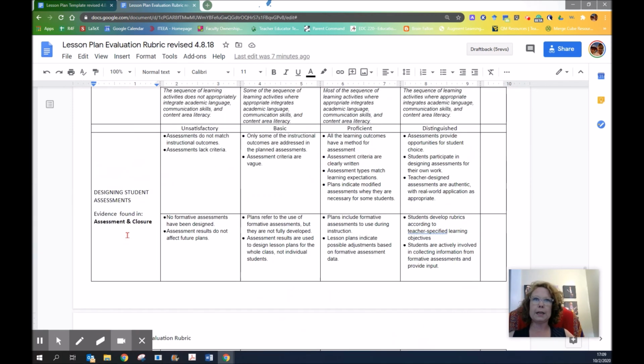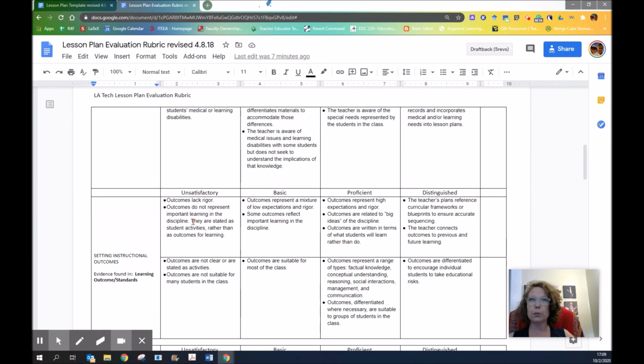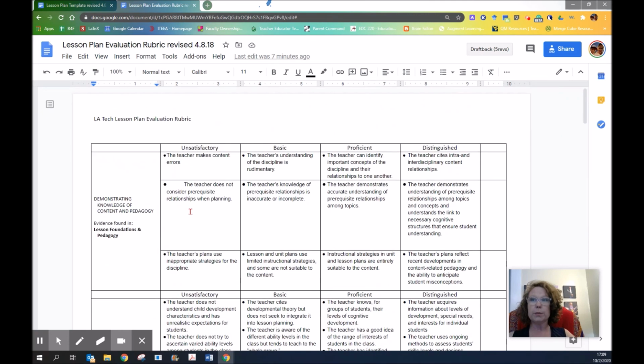So, like I said, I'm not going through all of these details inside the rubric for each indicator because for my class, you will not need those. You will need those way in the future. So all I'm trying to do is introduce you to the whole lesson plan and the whole rubric now. And then in another video, I'm going to show you how we're going to pare it down just for the context of this class.